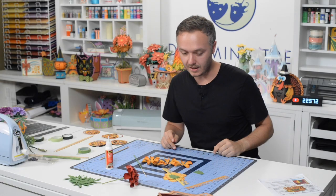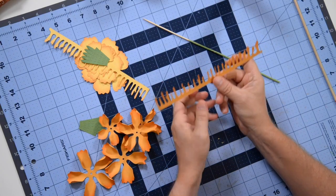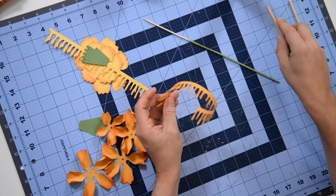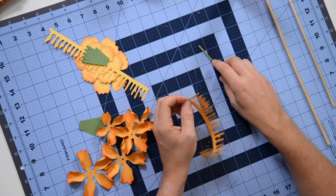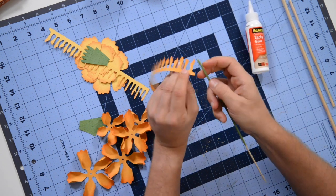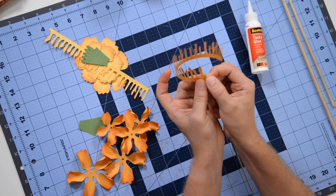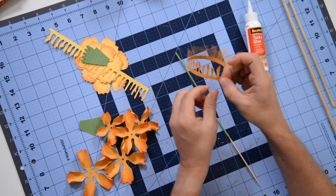Now we've got the little coordinating stamen piece. To make life easier, take a larger dowel and give it a natural curl — it's going to help it stay on the stick better. You can use a piece of tape to tape the first part on, going a little past the flat area. All the stamen will eventually hide it. I'm going to use just a little dab of glue instead — just a tiny dot on the flat side.